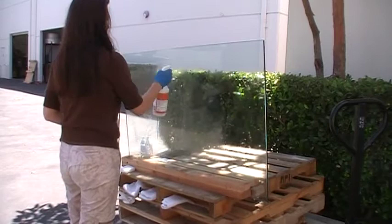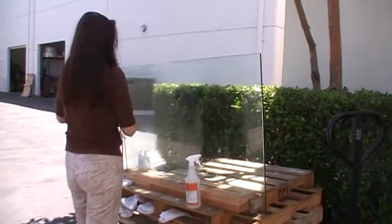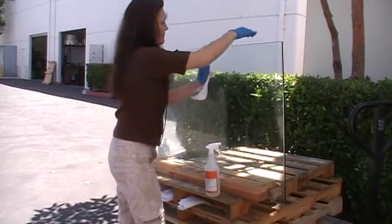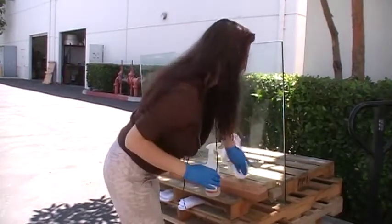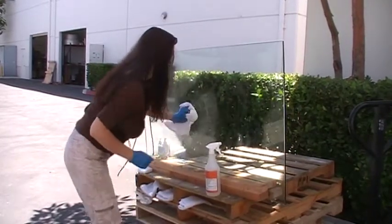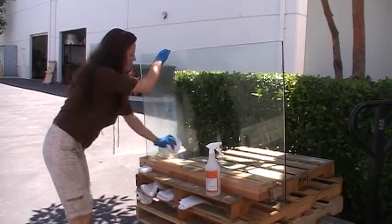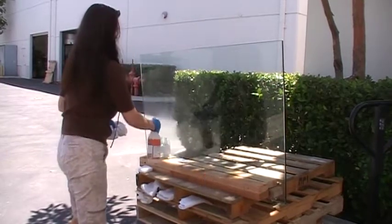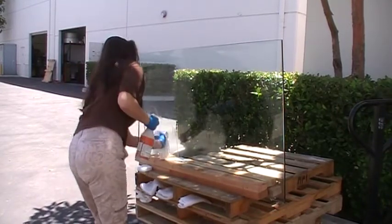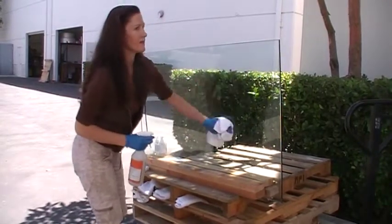And then even when you're done, we're going to do something that is not necessary for the process, although it is kind of a double checkpoint. As soon as we get the glass to what we consider clean, we're going to show you what the glass looks like when water gets squirted on it. So that you can see that even though we've got all the stains off, the glass is still incredibly porous and will get stained again very quickly if we don't do our coating. Okay, as you can see, that's looking pretty good.